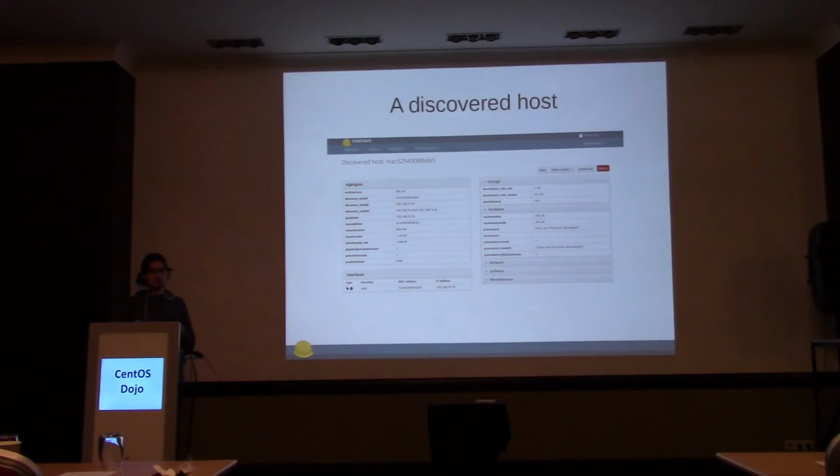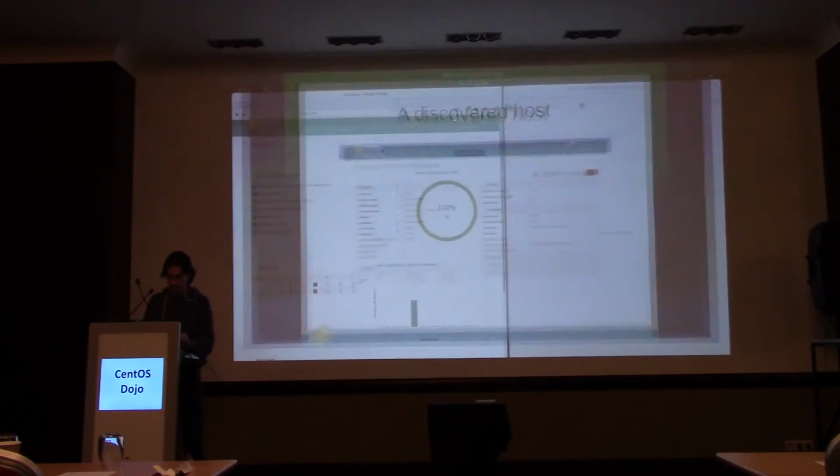So, discovered host. There's some details about it. General architecture, things like how much memory, how much disk space, what kind of hardware is there, CPUs, network interfaces. It's all based on what Facter can provide. And you can, again, as I said, provide your own custom facts in your environment. Maybe rack location through some other source. From there on, you can provision it.